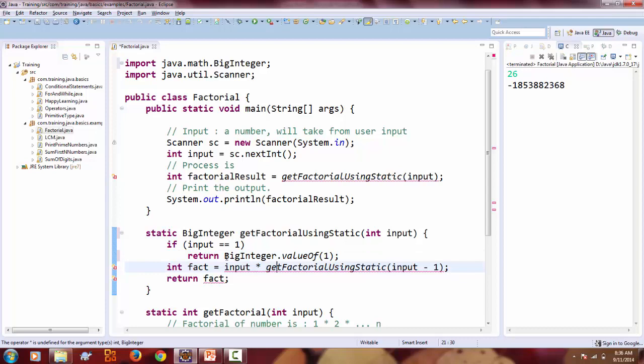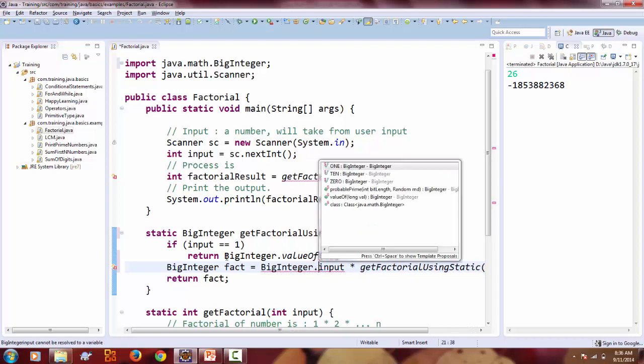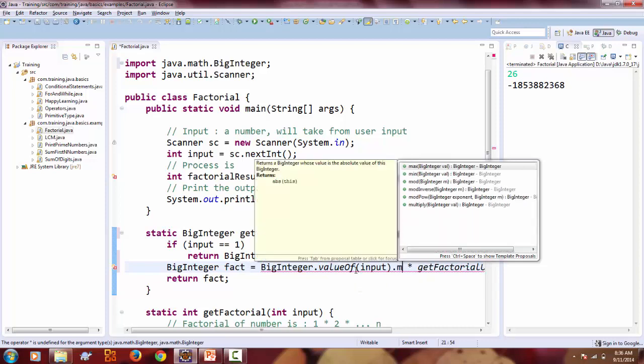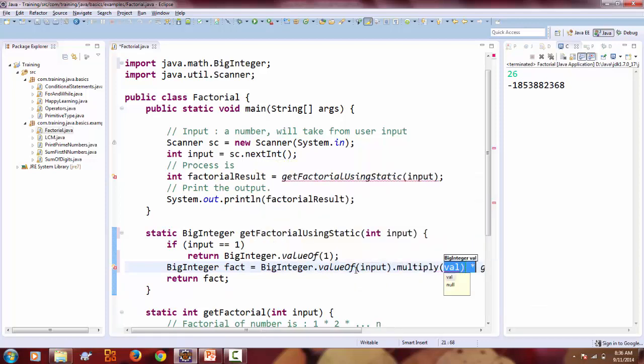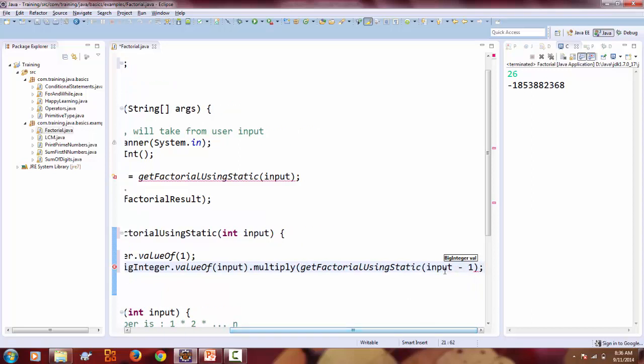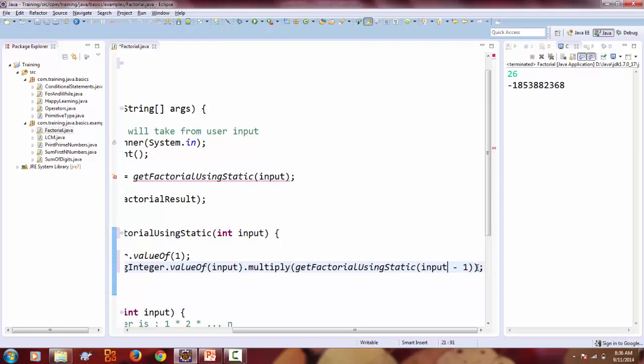So in case of others, we will say BigInteger fact is equal to, input is nothing but here, BigInteger.valueOf(input) dot multiply BigInteger.